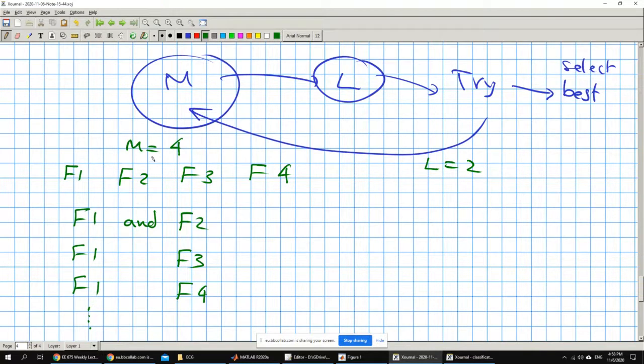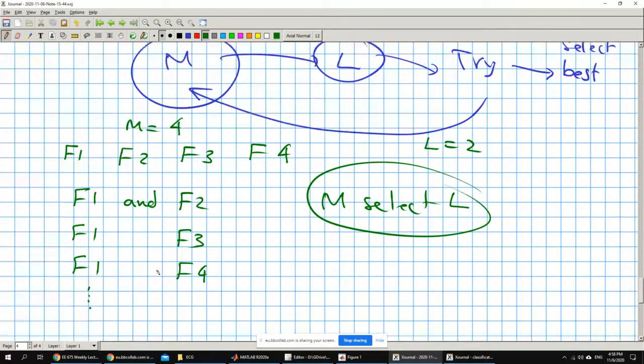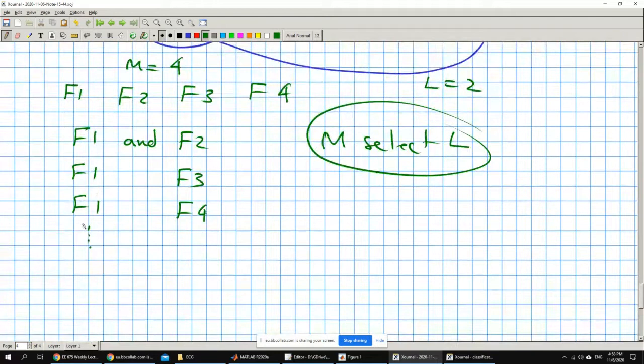All the combinations of M, select L. We find a long list actually. Then F2, F3, because F1, F2 was already there, F2, F4, then F3, F4. That's it.